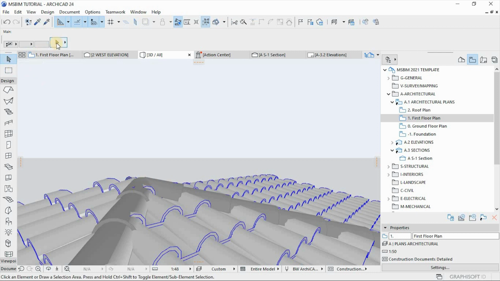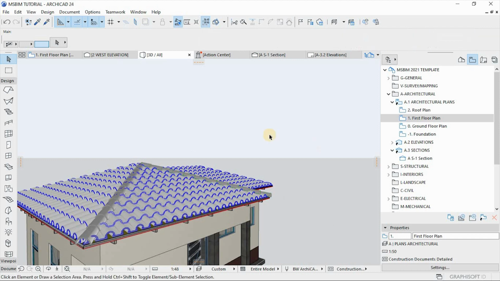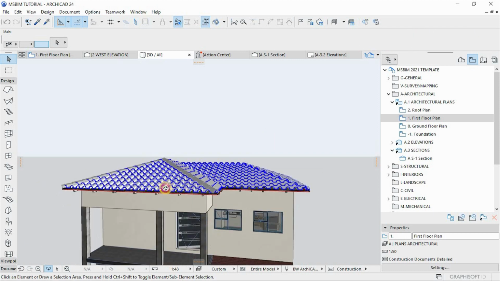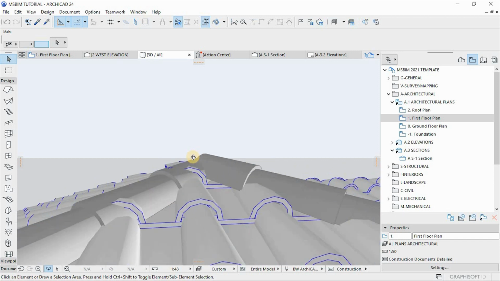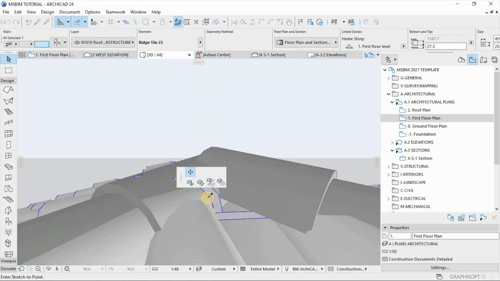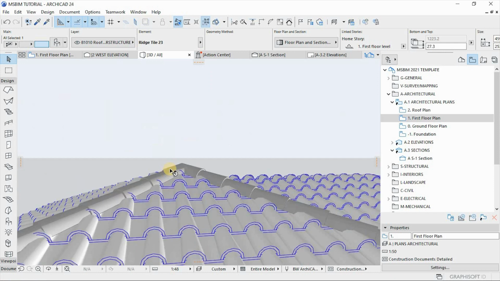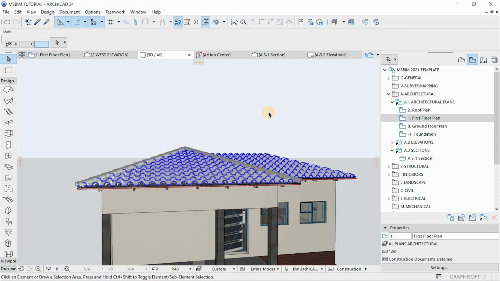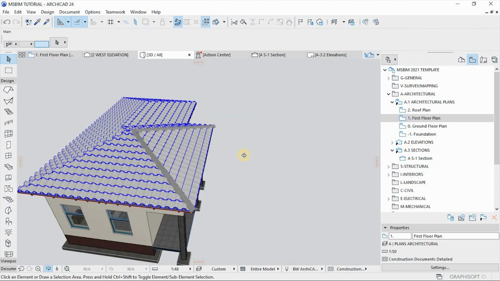Even though it's time consuming and tedious, guys, I can't remember doing my project without placing this, because of the detail that it provides, both visually and graphically. You can imagine your renders without ridges, they will be unrealistic. The same applies to your drawings as well. So I will just take my time and try to get this right.